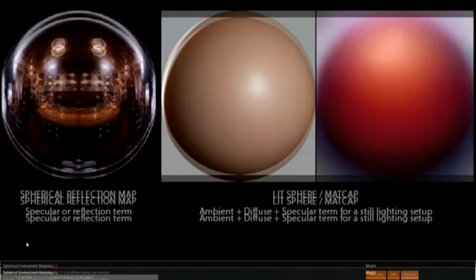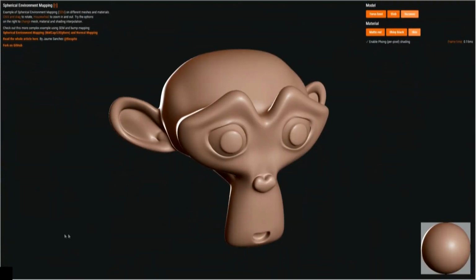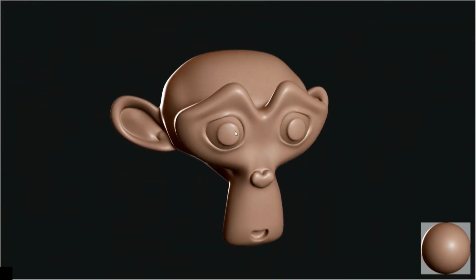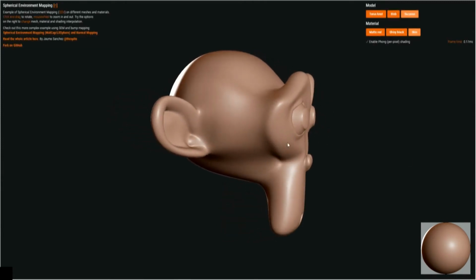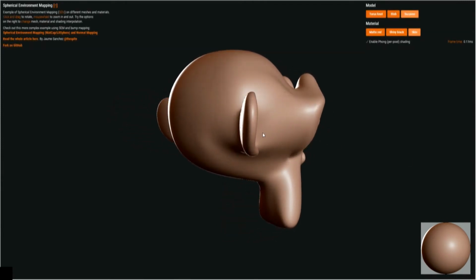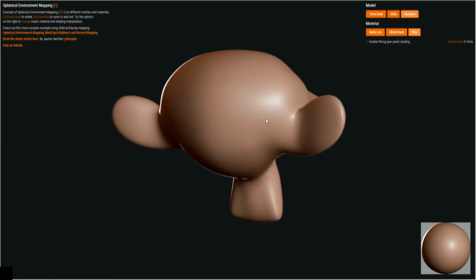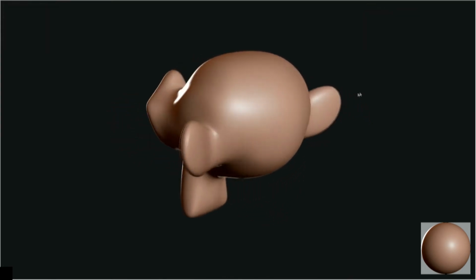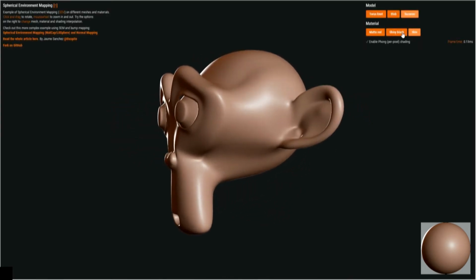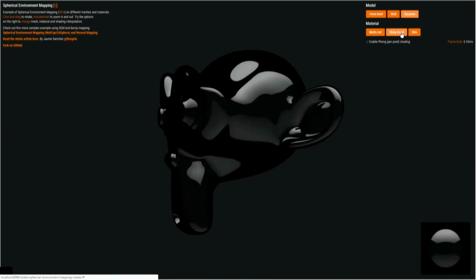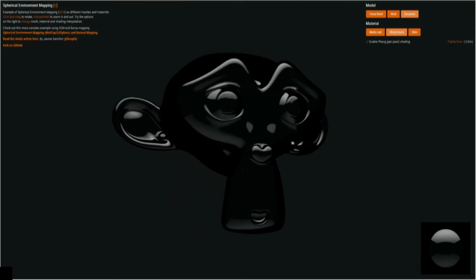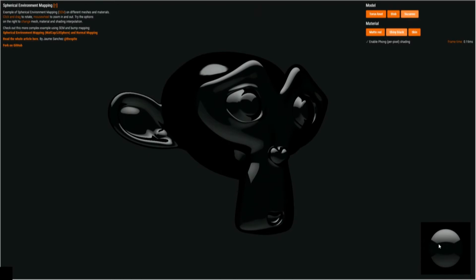And so we've got a real-time demo here of how this actually works. You can see that basically that sphere in the bottom right corner is what is completely lighting this guy. And it looks really great, and it's just an image. And if we swap that image, he now looks like completely different lighting, completely different material. And it's cool because literally it's just all being driven from that little image right there. So I've used that for a few projects.